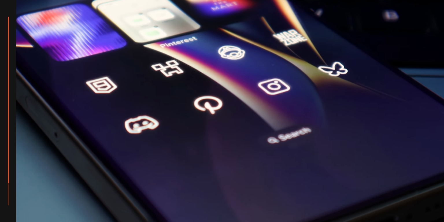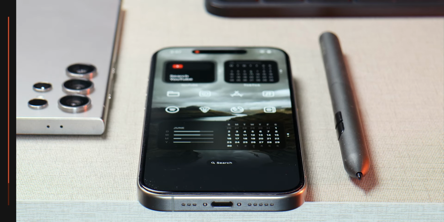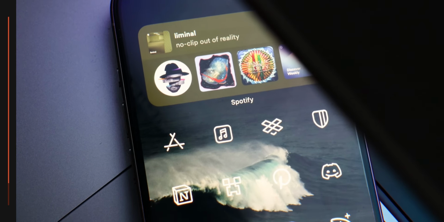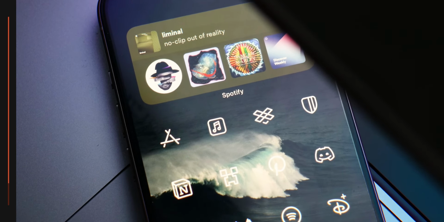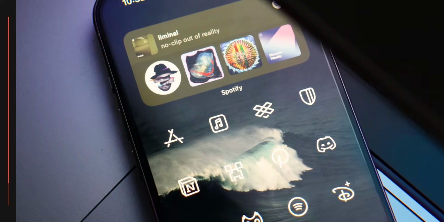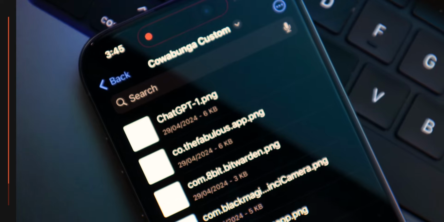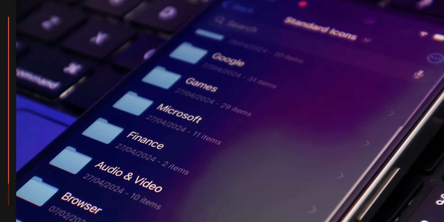Reef was originally made for Android, but after numerous requests, they are now finally available for iPhones. Made with precision so they can be applied over any wallpaper of your choice. Unlike most other iOS icon packs, Reef will be regularly updated with new icons. They come in various different formats for all different application methods that we will talk about in this video, so they can be applied seamlessly on your home screen.